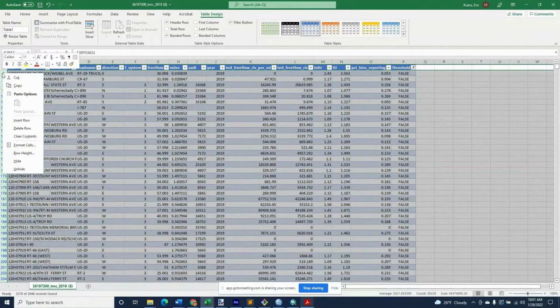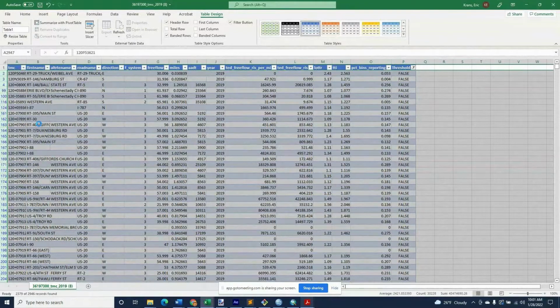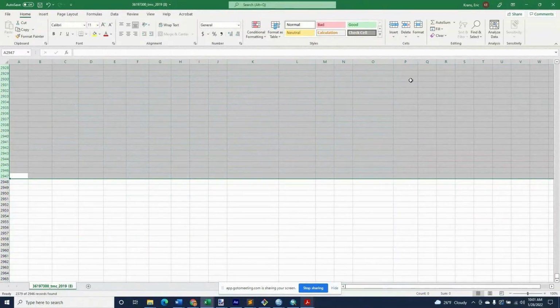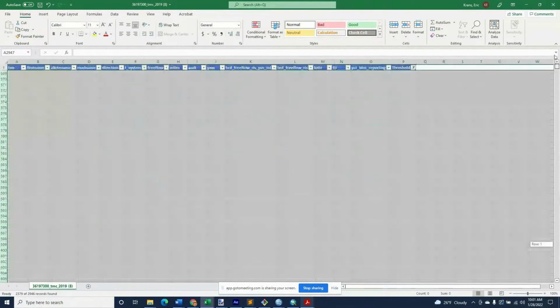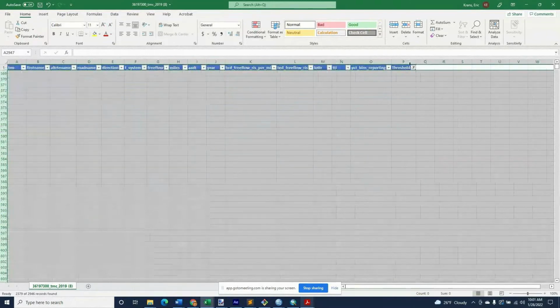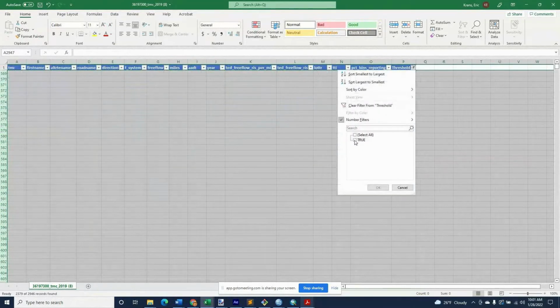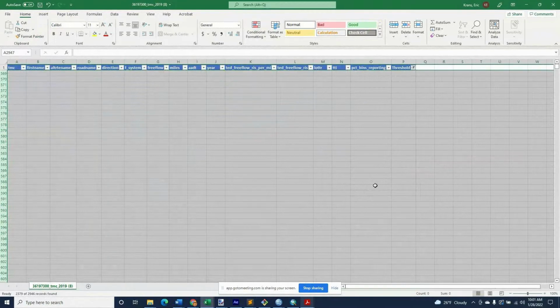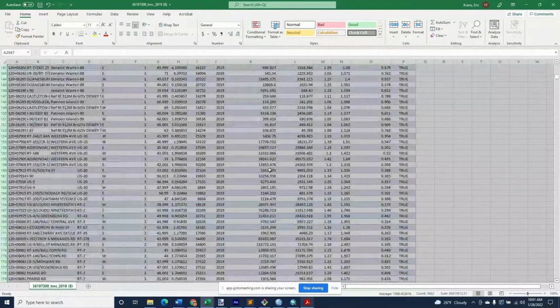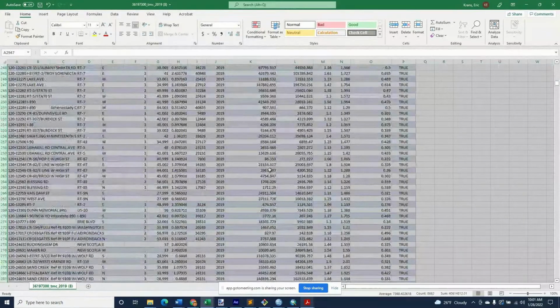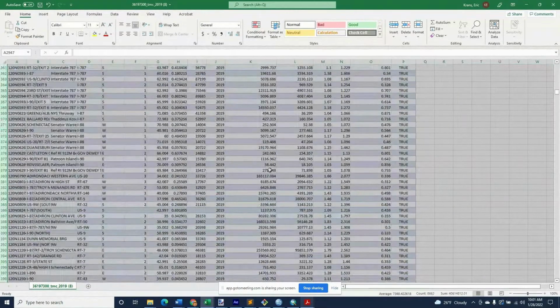And I'm going to remove all of these from my spreadsheet. And at this point now, it looks like we have no data. We're going to turn this on and say this is now true. And so this is the selection of above 30% reporting. It's going to be about 560 segments in the region. Okay, so that's the first major cleanup step.